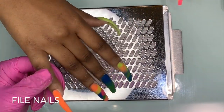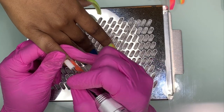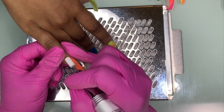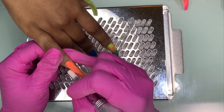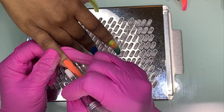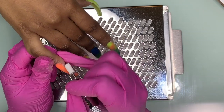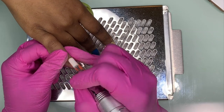After we finish reshaping the nails, we're going to go in with the fine drill bit by McCart. And as always, we're starting around that cuticle area first, going from the right side over to the left side, just going back and forth until you're able to see where the cuticle is, where the natural nail is, and where the acrylic is. That way you know that the product is not on the skin and you won't get any lifting. And then of course, after you do that, you just want to make sure you file the rest of the nail to make sure that it's all nice and smooth.